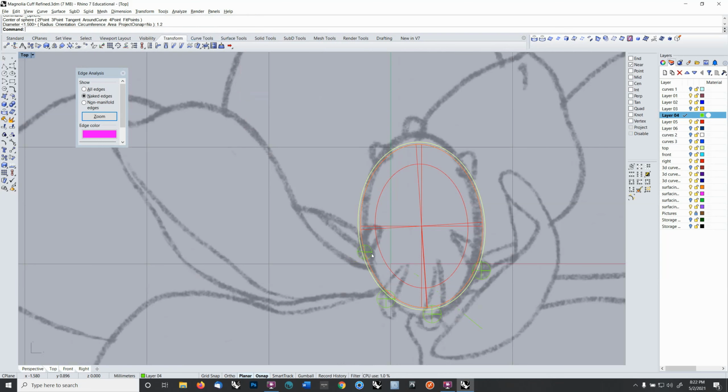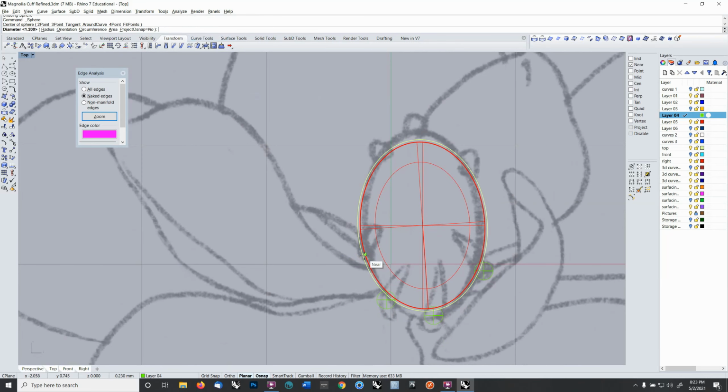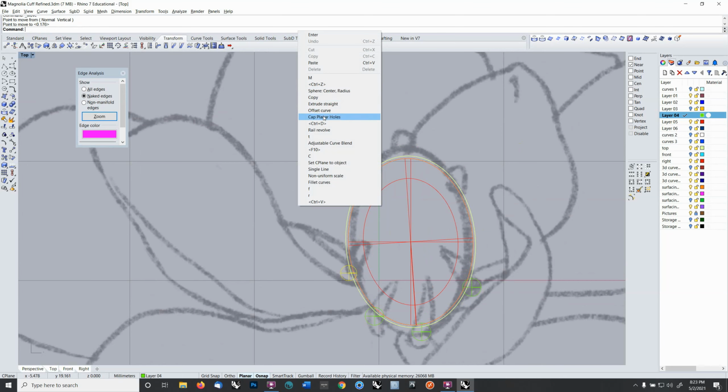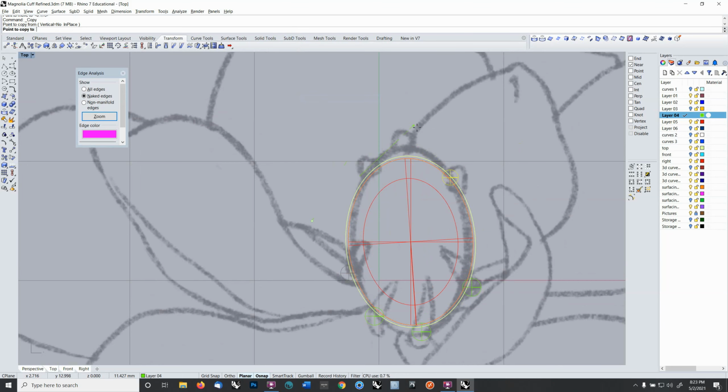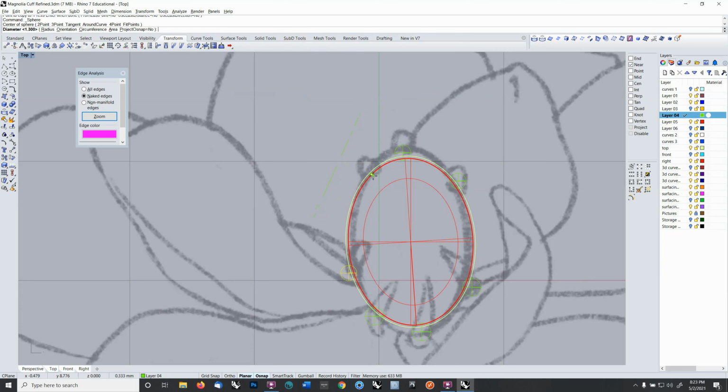I'll make this one 1.2. It's too small. 1.3. Get it the same distance out so the girdle is just nicking in. And then copy it. And one more size. And this one I'll make 1.1.